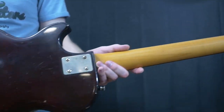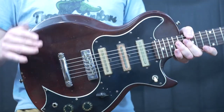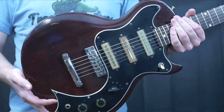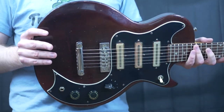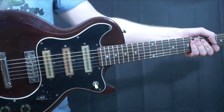Now, these things evolved throughout the years and were eventually replaced by the Sonics, which was replaced by a few other models before actually becoming a studio in 1983. But these things are a beautiful piece of Gibson history. If you are a diehard Gibson fan and you just don't want to own a Fender for whatever reason, these things give you Fender-esque tones. I mean, they're not perfect, but they're very close.